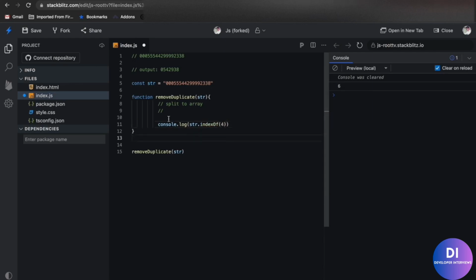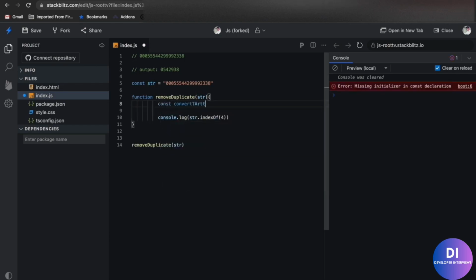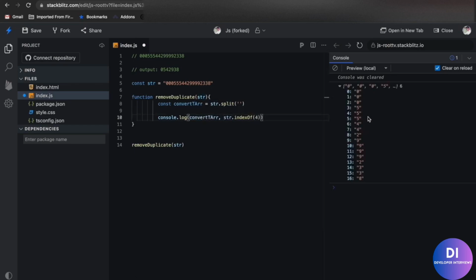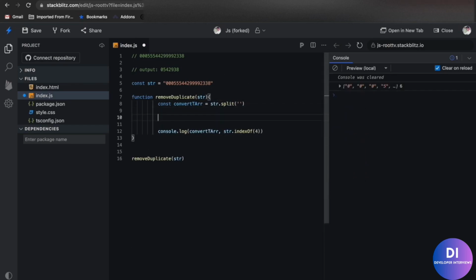Okay, so in this scenario, first I will convert it to an array. I'll be using split. Then I will use forEach here.